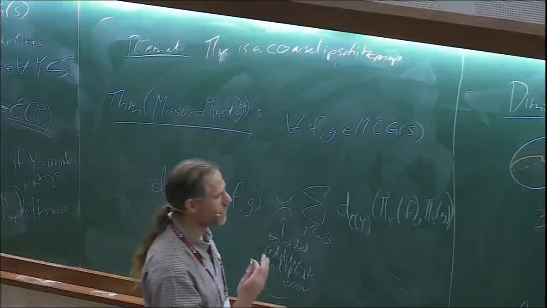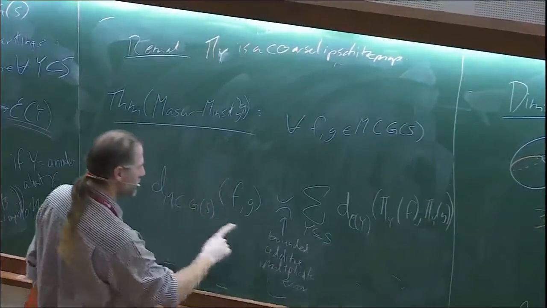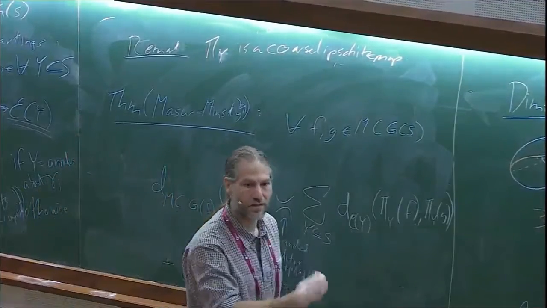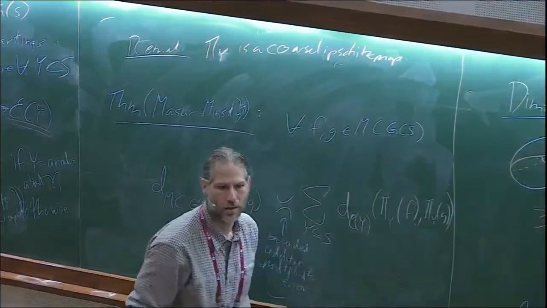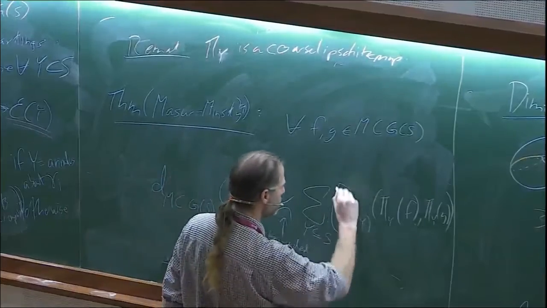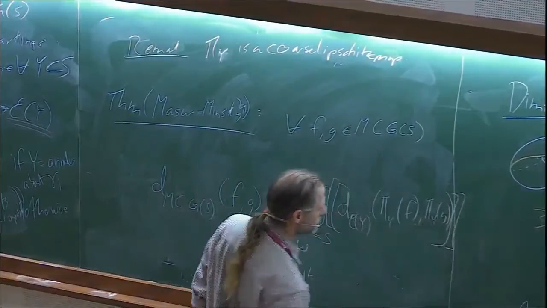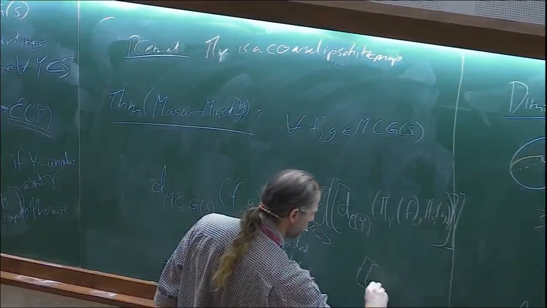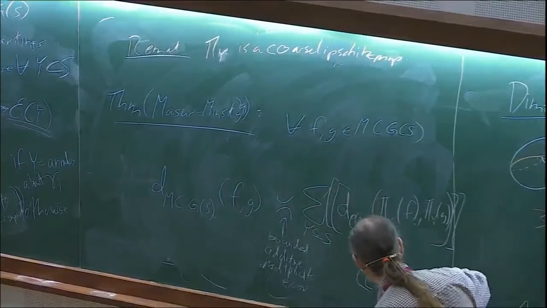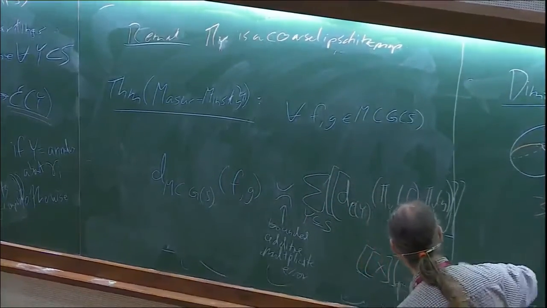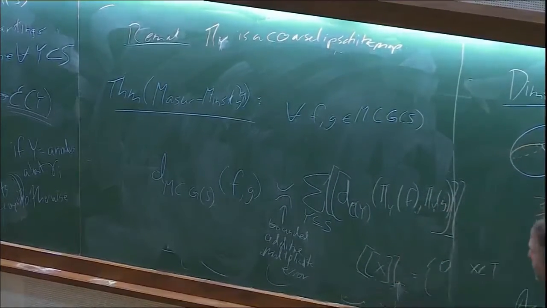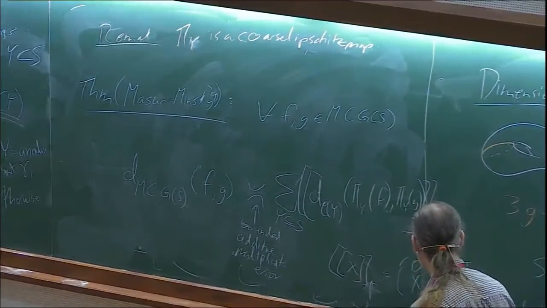The place where I'm obviously lying is that, for any pair of points, this is some finite number, whereas there are infinitely many subsurfaces, so this is an infinite sum. And so there's no way that this could possibly be true. I've got to be lying somewhere. But it turns out that I can make this true if I make this tiny little modification. What does this mean? If I take some number and I threshold it at t, it means that if x is less than t, then I just throw that number away. Otherwise, I write down x.